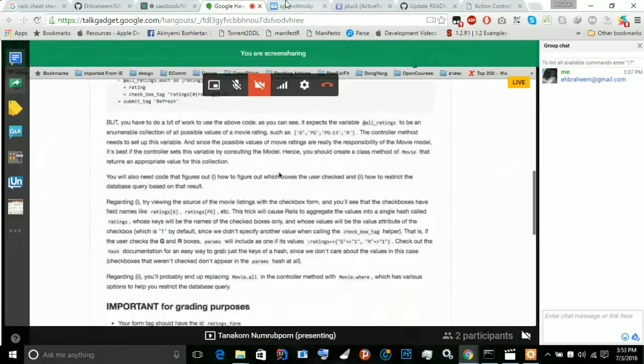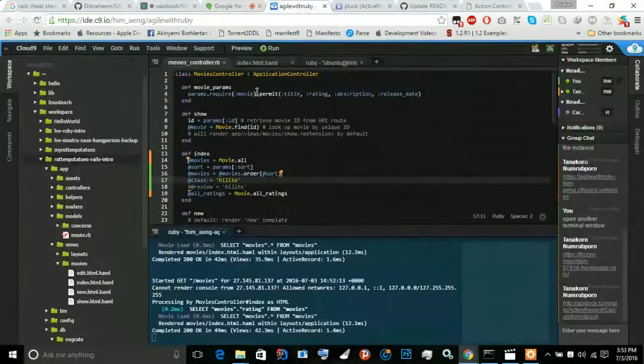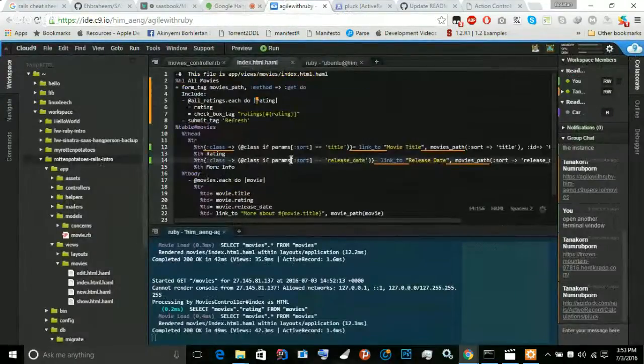Okay, so let me start. I'm editing the index. So you make it a default value. No, this will make it be checked. Yeah, it will be checked.